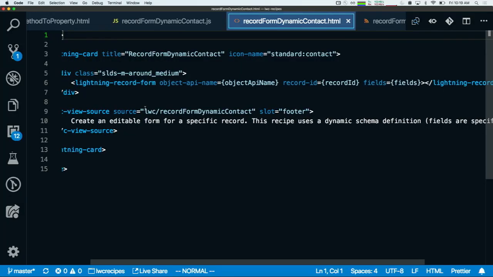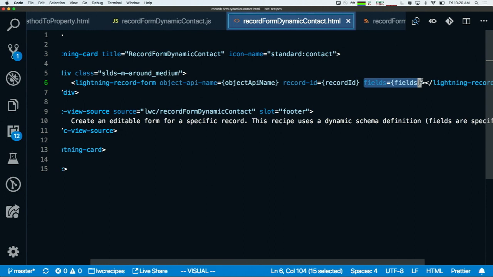Can you show us that in the code? What does that look like? From a developer perspective, there's actually nothing that you have to do. Your validation rules and limits on field length are done at schema development time, not at application development time. And that's what we mean by reflecting the metadata about those objects. Right here, we're seeing our Lightning record form. As I mentioned before, we're specifying the fields, but that's it. As a developer, I don't have to re-specify those constraints. It's defined in the schema, and the component enforces it. So there's no big chunk of JavaScript saying, if this, then error in the user's face. That's right. This is coming from the schema.